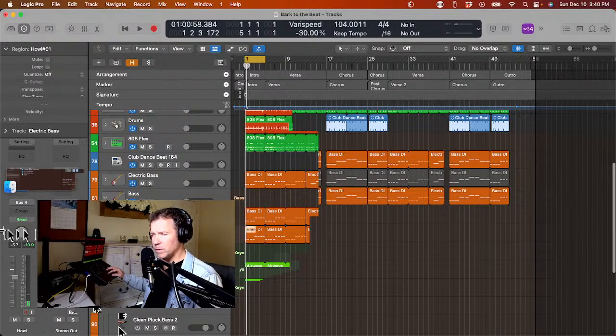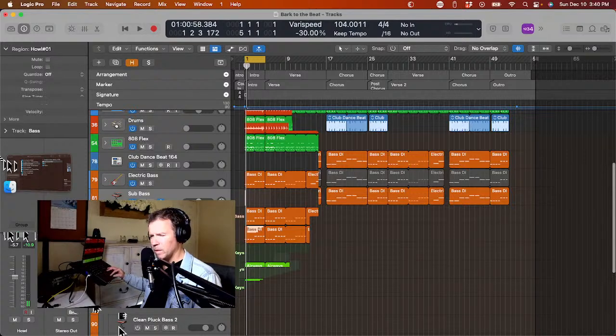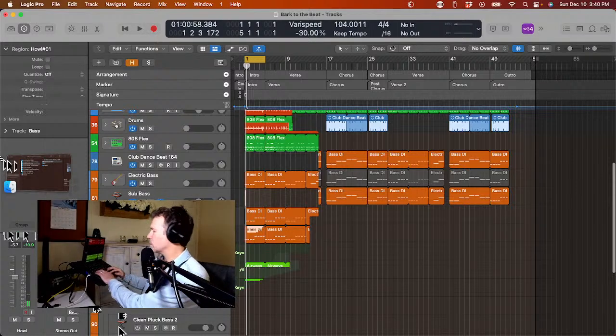It's going to a completely different bus. So let's just rebus all of this under a DCA. How about that?